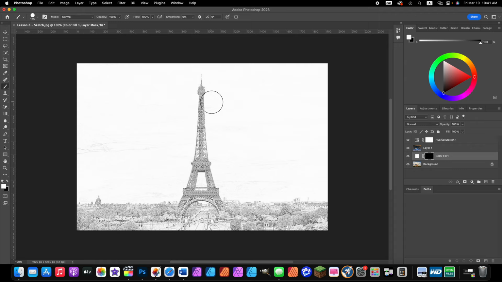So let's come back to the image here. Okay, we're going to start at the top and we're going to go down along the left side. Try not to hit the Eiffel Tower. If you do multiple strokes, that's totally fine too, because then if you make a mistake, it's less of a mistake that you have to correct. Okay, that one's done.